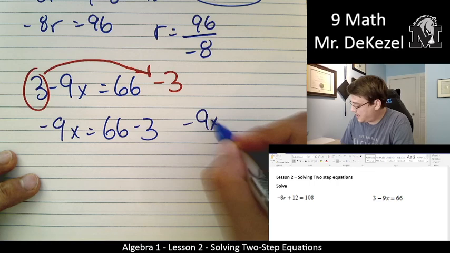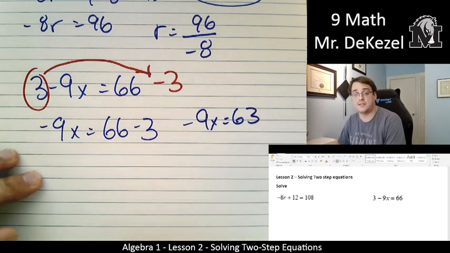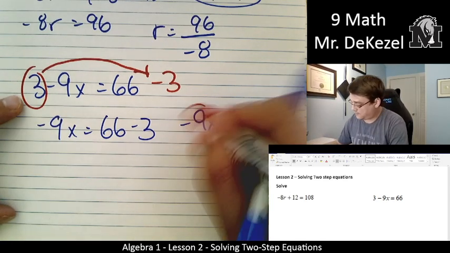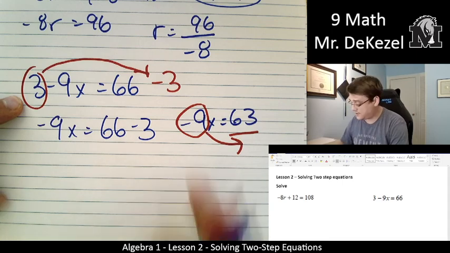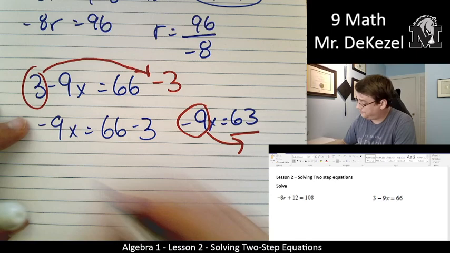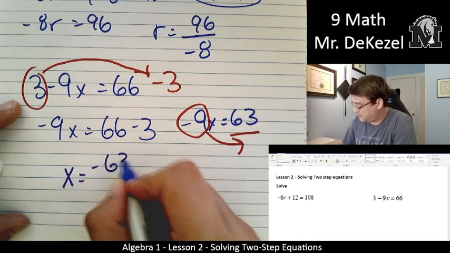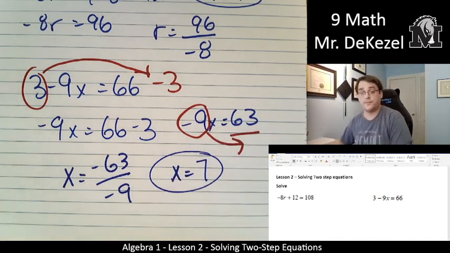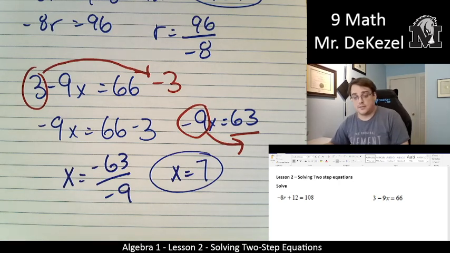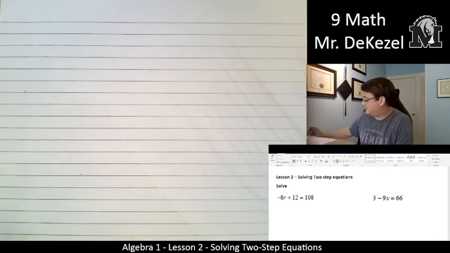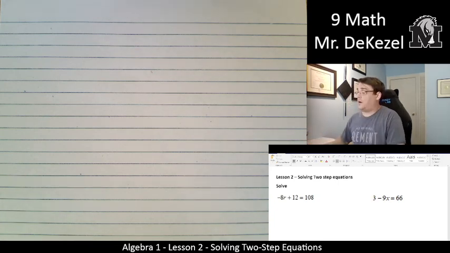That means that minus 9x is equal to 63. 66 minus 3 is 63. We're then going to move the minus 9 over to the other side. It goes on the bottom. It's on the top on this side. It's on the bottom on the other side. Divide both sides by minus 9. So it may look daunting, but one step at a time. Usually we do the reverse of BEDMAS in these cases. Not all the time, but often.